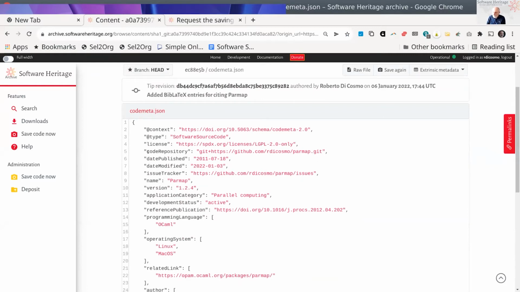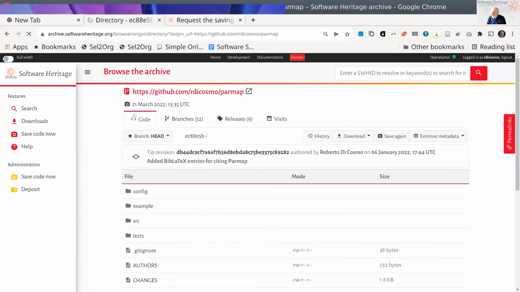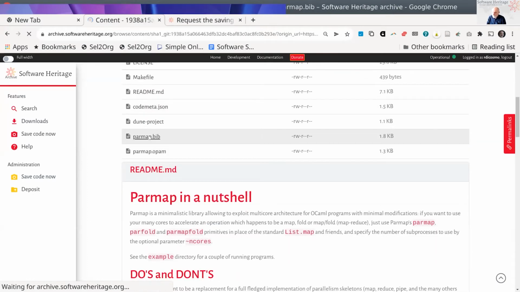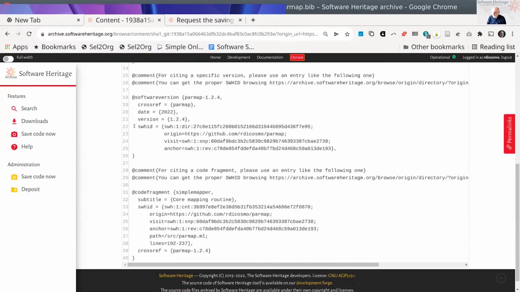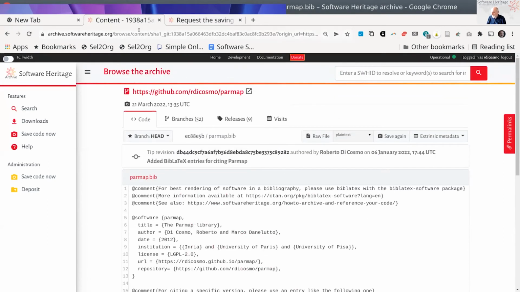And you do not need to write this by hand. There is a tool that allows you to prepare a validated JSON file as you want. And you can also add, if you want, a sample bibliography entry for describing your software. This is actually based on bibliography software that can be reused regularly.